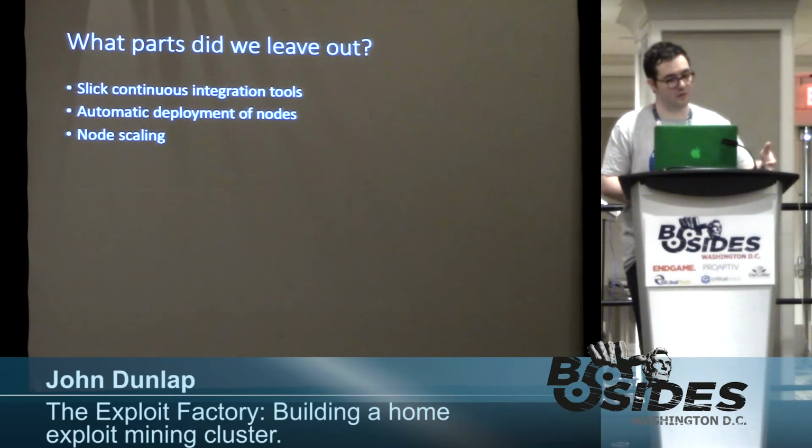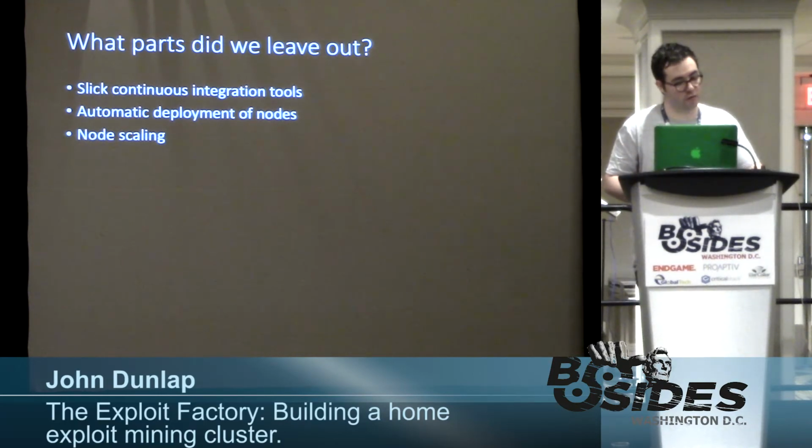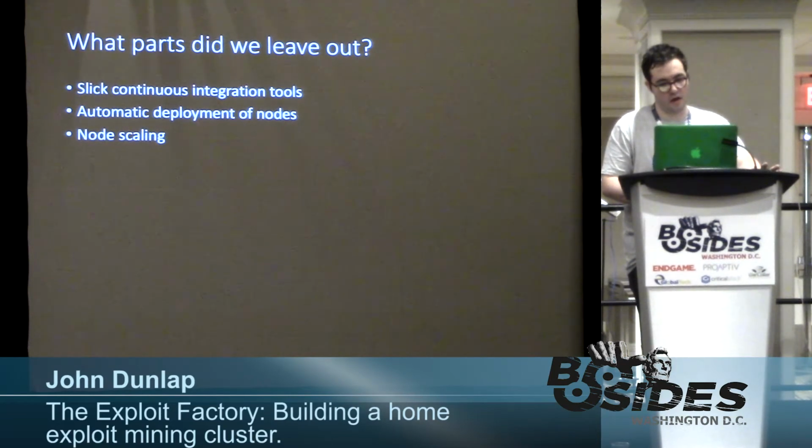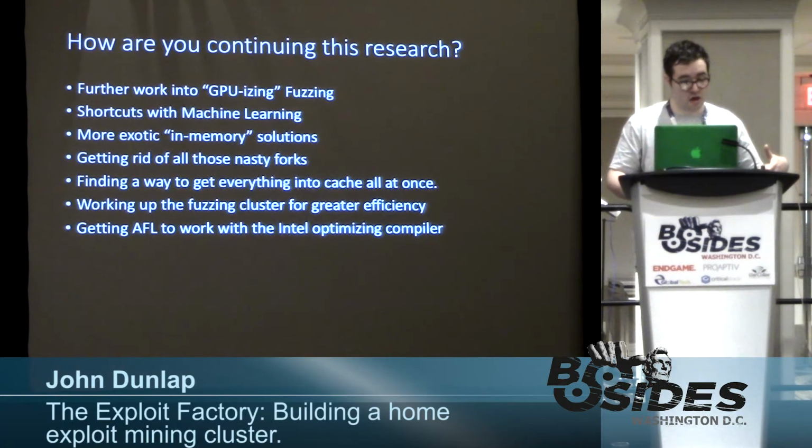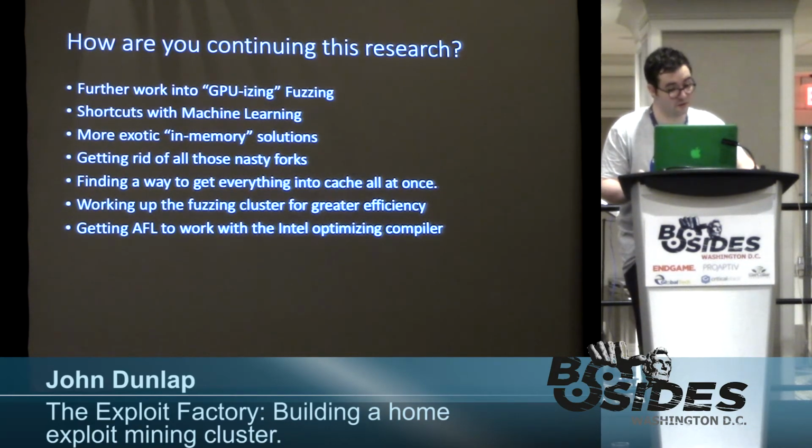We didn't add any slick continuous integration tools to this. We didn't have any automatic deployment of nodes. That might be stuff to add for the future. I'm definitely continuing this research. I really want to find a way to GPUize this. I feel like that's the future, but it's really hard to do it without side effects.